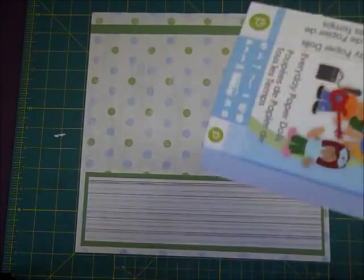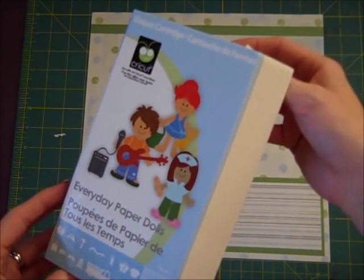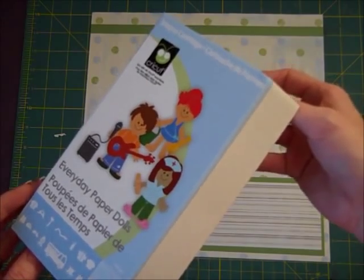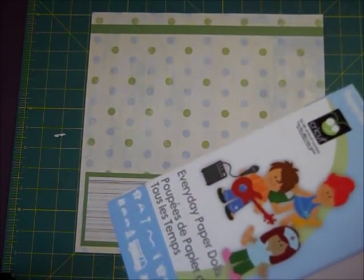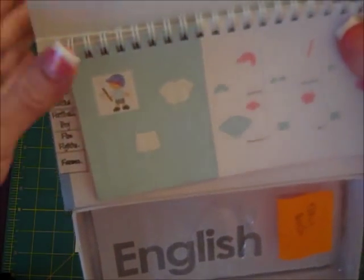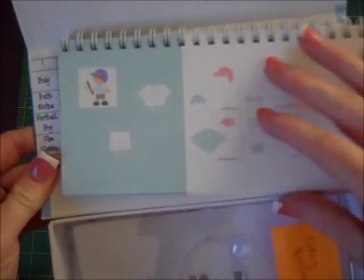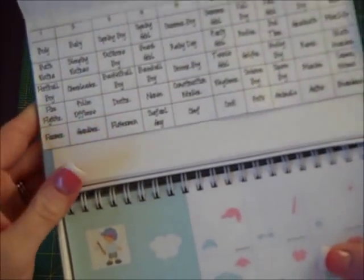I'm going to be using my Everyday Paper Doll Dress-Up cartridge, and I'm going to put together a paper doll on camera for you guys and let you see how to do a paper doll that is looking sideways. So I'm going to be using this really cute baseball guy right here, and if you can see, he is looking to the side. I had never done a paper doll with a face that wasn't just pointed straight forward, so I used some accessories off this cartridge, and I just wanted to show you guys how to use one of these paper dolls.